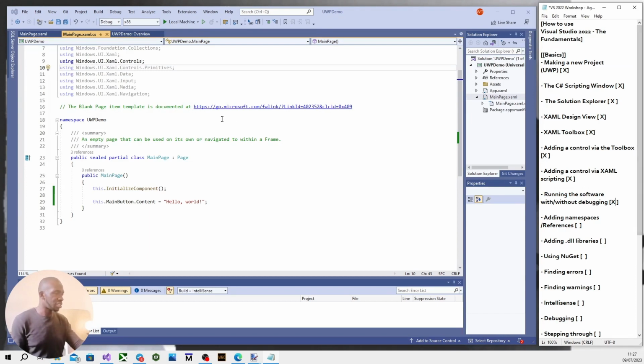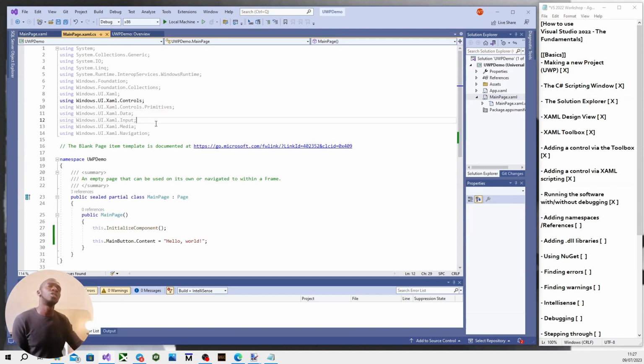Adding namespaces and references. This tutorial is going to assume that you have a working knowledge of namespaces and references. As you can see, we have all our references here, our System, Windows references here, UI XAML navigation, XAML input and so forth. Let's say you want to add another one. Now I'm going to draw your attention to the main menu here. Again, in this tutorial, we're not going through all the nitty-gritty of every single one of these. That could be a dedicated video, but this is going to be the stuff to get you up to a working start. Day one in the office, you have to understand Visual Studio. That's what this tutorial is for.